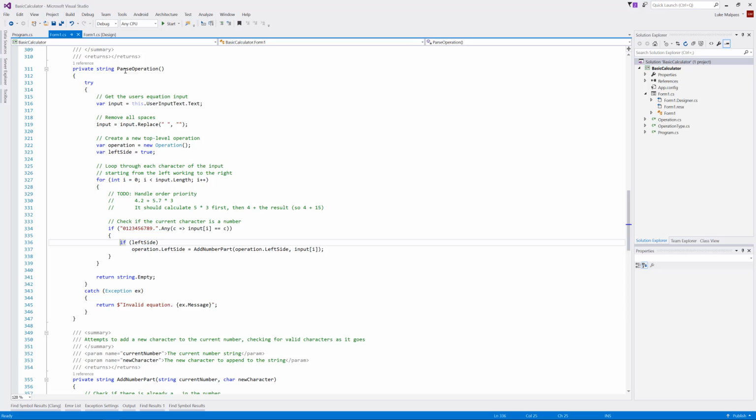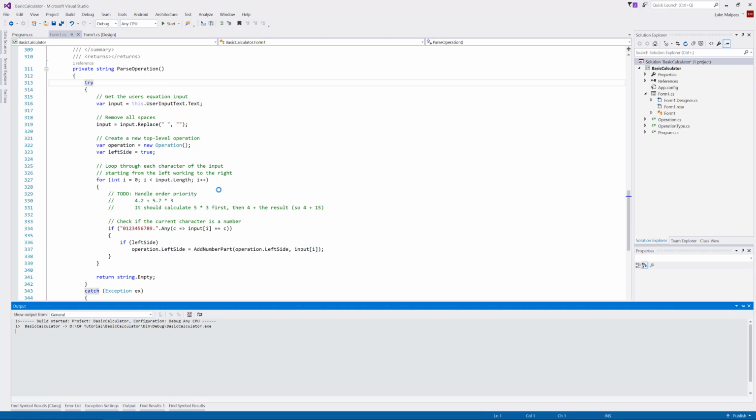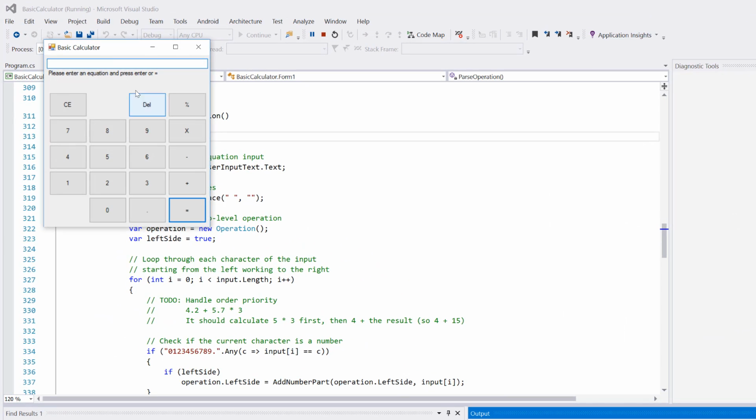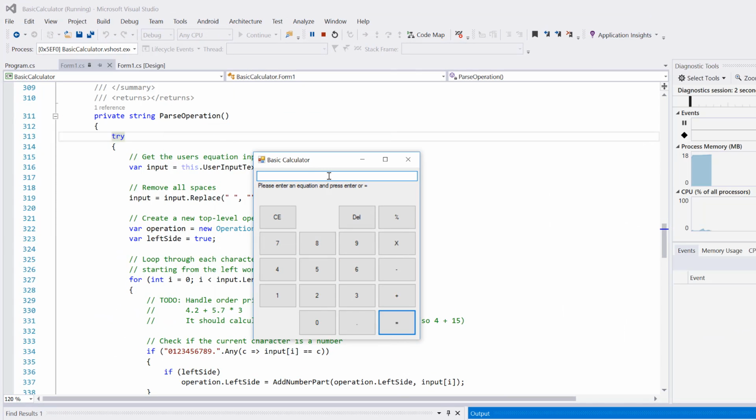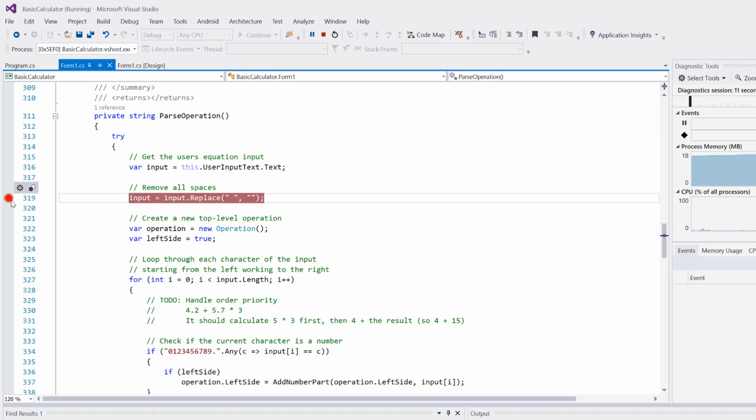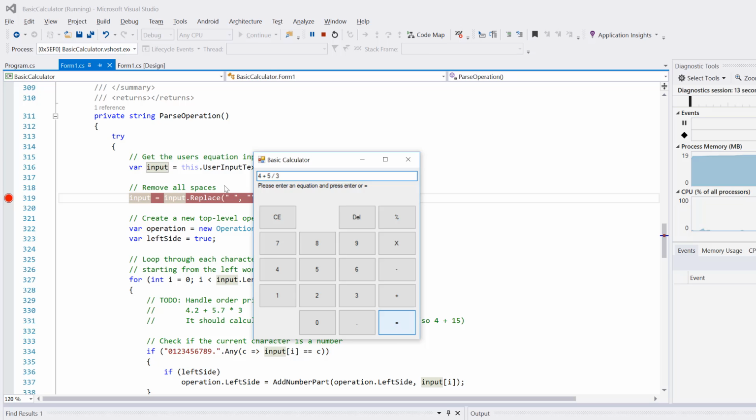We were in the middle of parsing the input string that the user enters. So if we press F5, you'll see the calculator, and we type, say, 4 plus 5 divided by 3, and hit equals. We then get to this point where we do the parse operation. We put a breakpoint here, and we press equals.